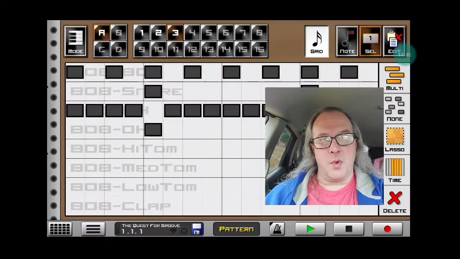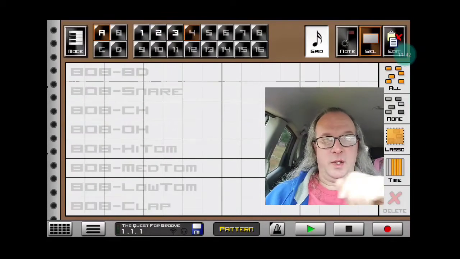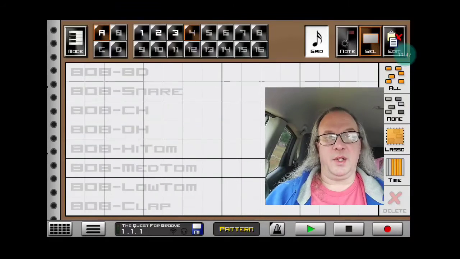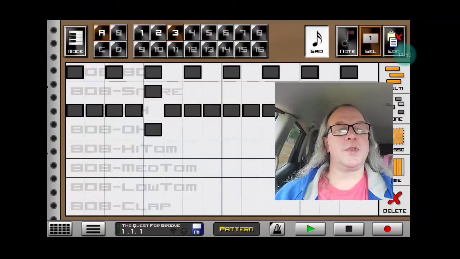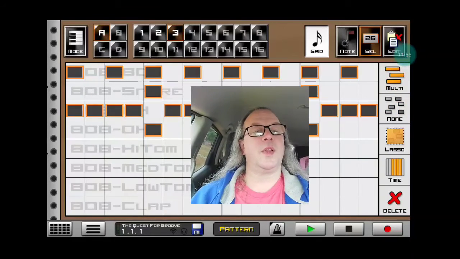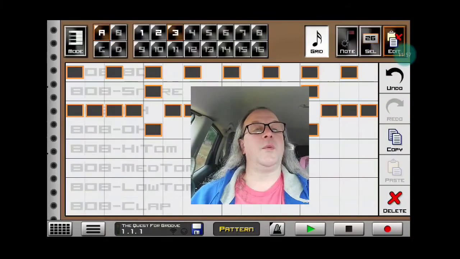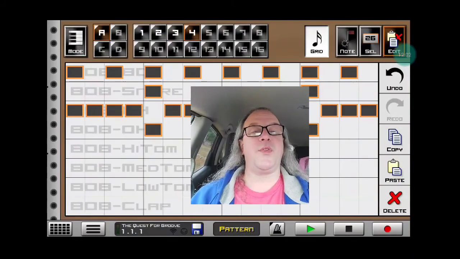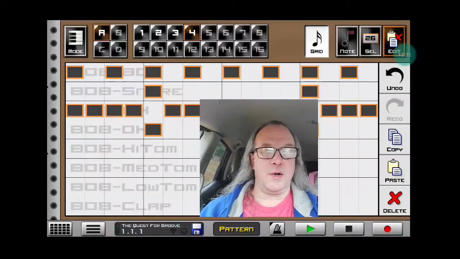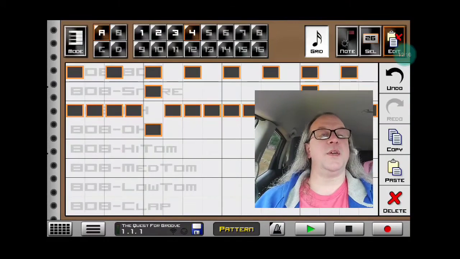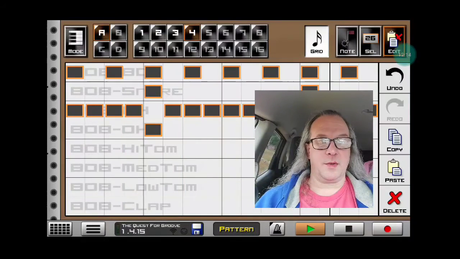Maybe let's do one more part here today, and we'll do something that kind of complements that second part we just filled. Let's go back here and do something easy, and we will select everything. Select all of them, and then we will copy them, come to our new part and paste them. There, now we can figure out where we want to make things a little bit different. So, let that play for a second.